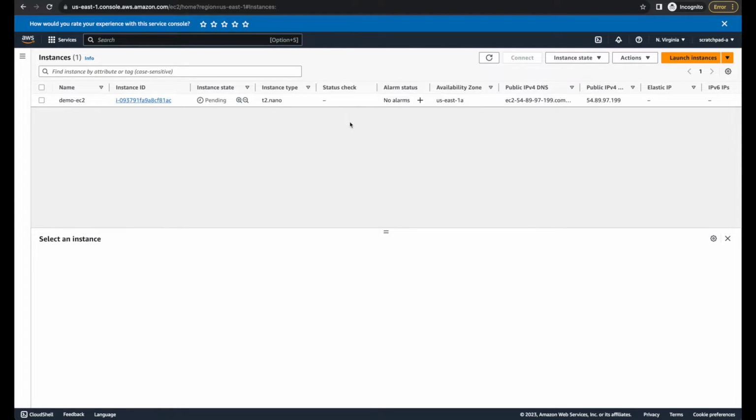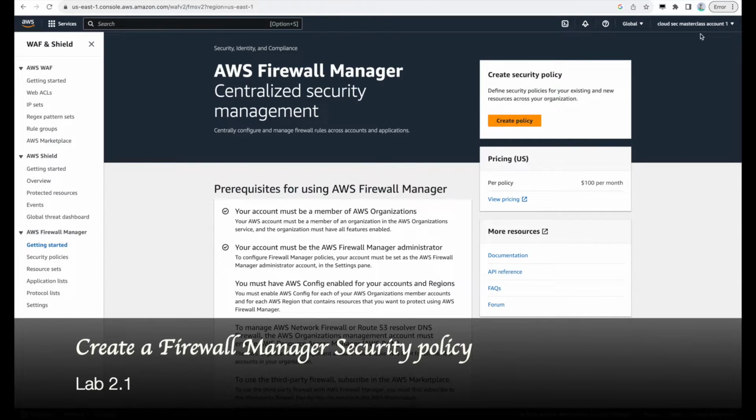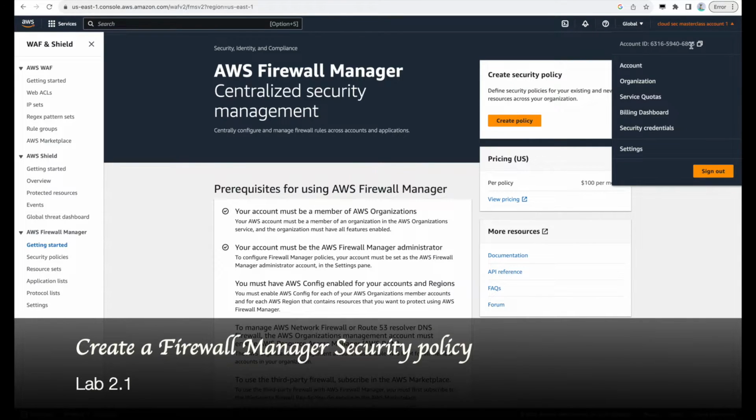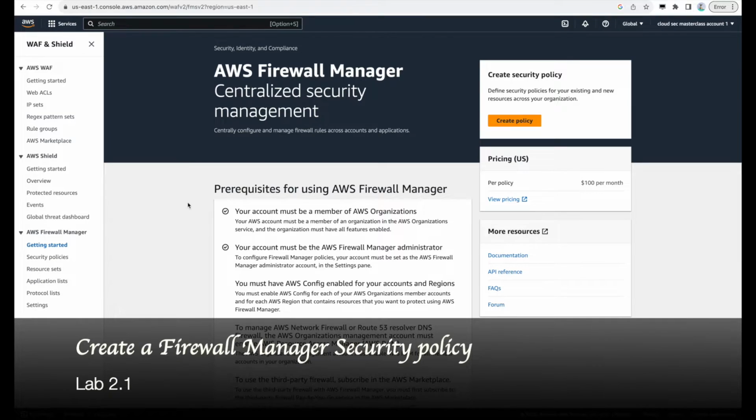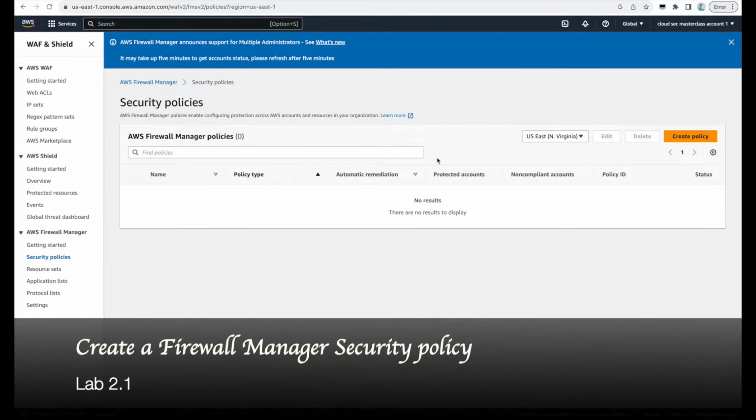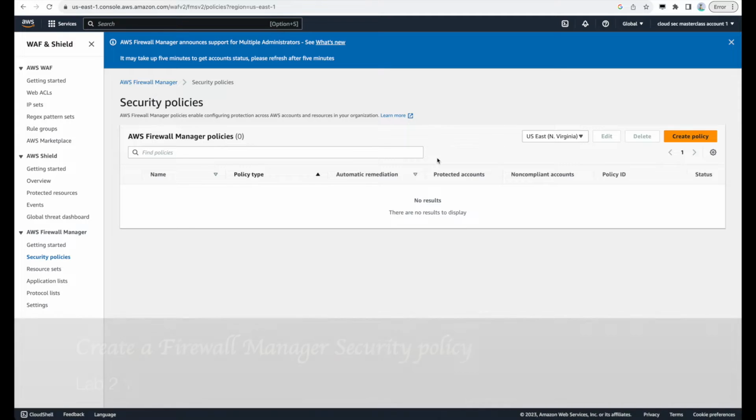So with that setup done, we are ready to go to Lab 2 section of this video, where we're going to see how we will create a security policy in Firewall Manager to be able to detect this insecure pattern. All right, so I'm back in the member account 6803, and this is the account from where we have enabled Firewall Manager. And what we're going to do here is create a security policy that allows us to audit all of our member accounts.